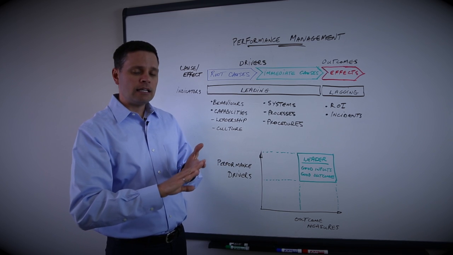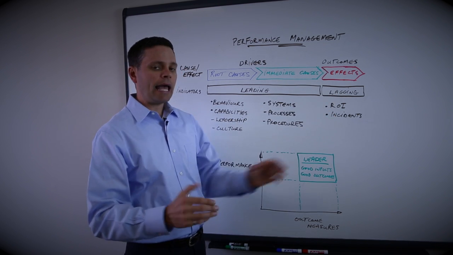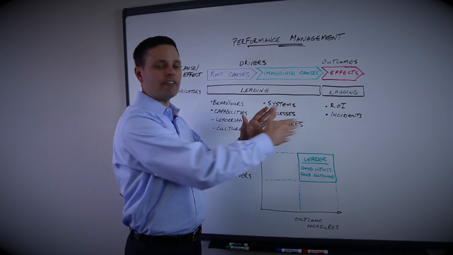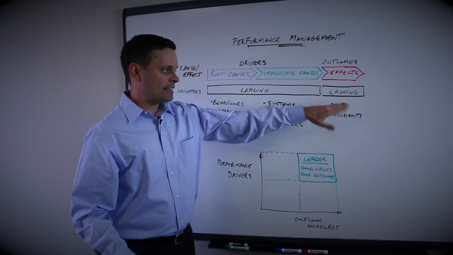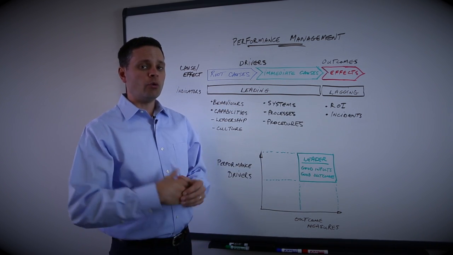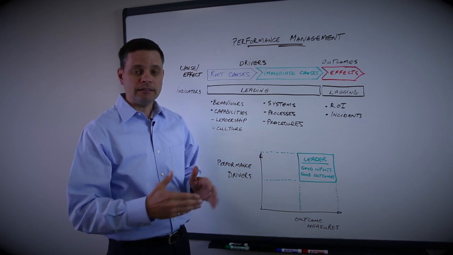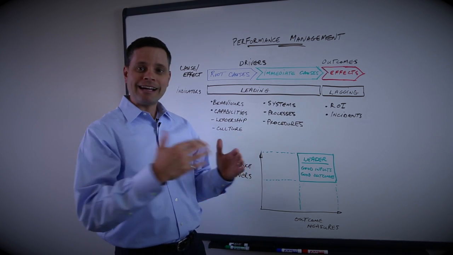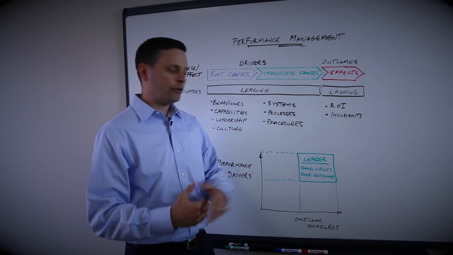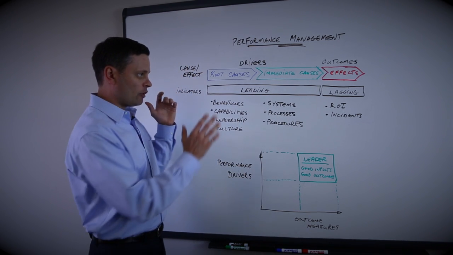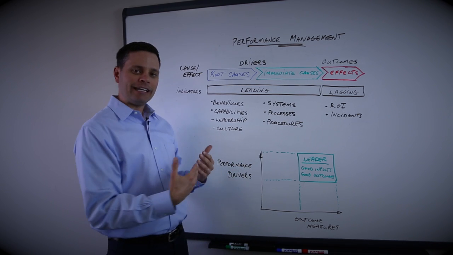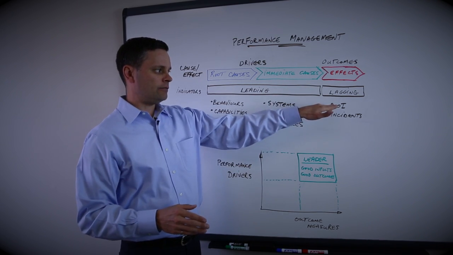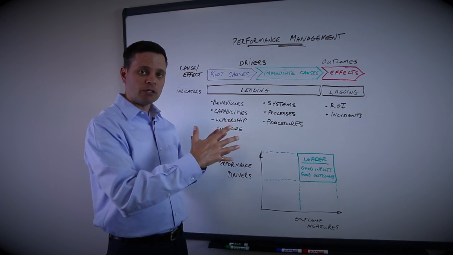We want to do that for a few reasons. One, very important, is a lagging indicator only gives you a result after the causes have happened, after time has passed. And that's why it's called a lagging indicator. You only get it after the fact. So you only know your profitability for May maybe on the 5th day of June, depending on how your financial reporting cycle goes and how you can reconcile that information. But you only know at some point after May how you did financially. So what we want to make sure that we've incorporated into our reporting are leading indicators so that we're getting early warning. So things are telling us if the month is going to be off ahead of just finding out on the 5th of June that May was a terrible month.